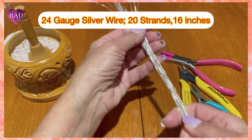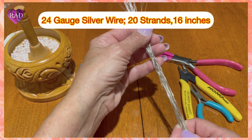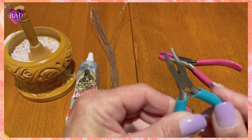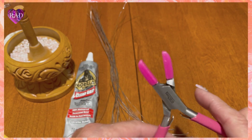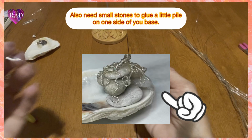24 gauge wire cut 16 inches, a couple rubber bands, wire cutters, a small pair of flat nose pliers, and if you have them, flat nose silicone covered pliers for when you're twisting the roots or the wire so it doesn't scratch.